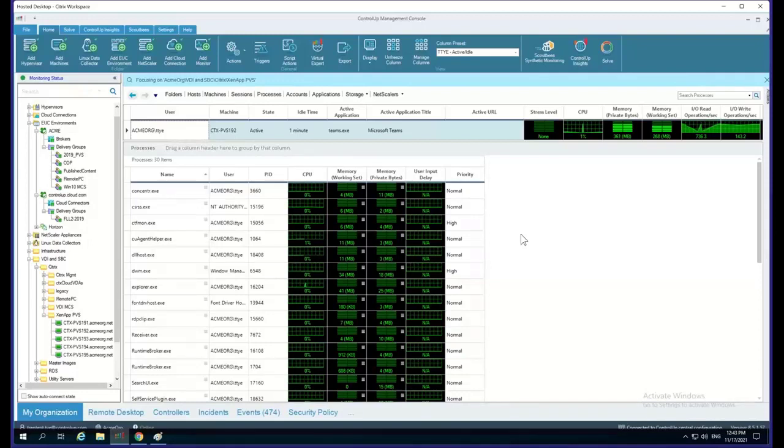The challenge there though is that those timers are global. So they apply to every session all the time. So if you have a 2-hour idle timeout and a 2-hour disconnect timeout, that's a 4-hour window that someone might be on a machine. And if they don't log off the machine at the end of the day, if they just walk away, your machine can't shut down until that user has been disconnected and logged off.